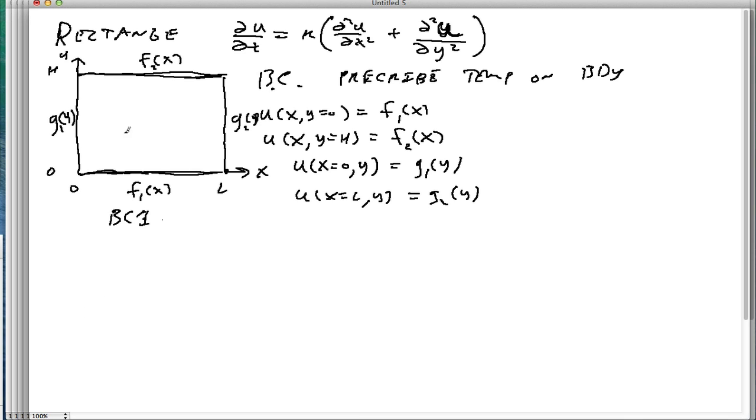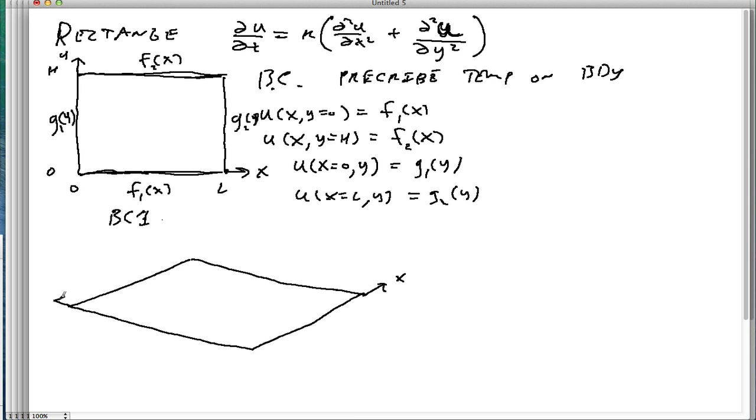Now, remember, this is looking down on our plane, but in general, the goal here is to think about it. I'm going to draw the rectangle this way. So we have these temperatures. Here we'll say that's the x, and this is the y here. And we'll have some sort of function f1, and we're going to have some function g1. Likewise, we'll have some function g2 and some sort of function f2.